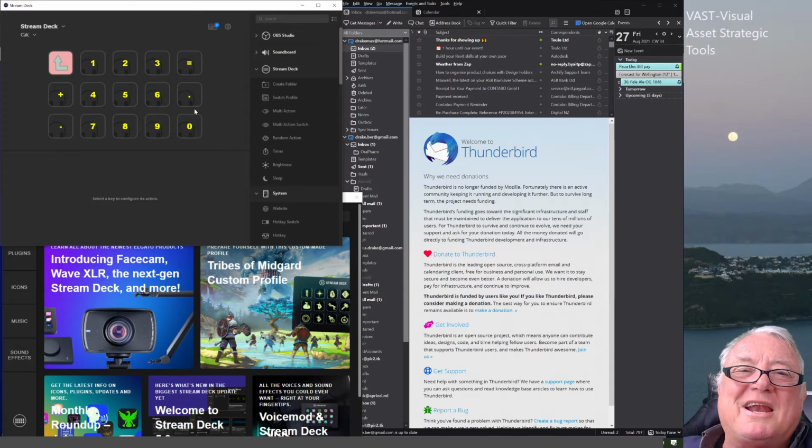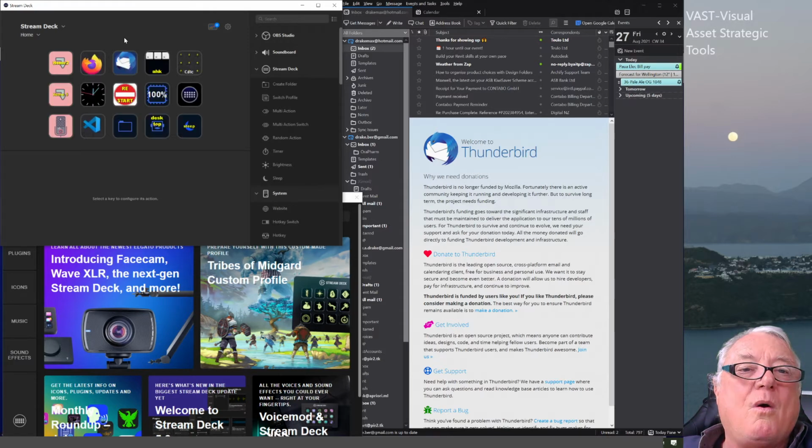Suddenly I realized when I was trying to set up this calculator, I didn't have enough buttons on mine. The person doing the tutorial had the Stream Deck XL. So that's when I suddenly thought I would have preferred to have had that one, because it's a bigger deck and I would have been able to have more buttons, because I intend to do a lot more ones to do with programs.